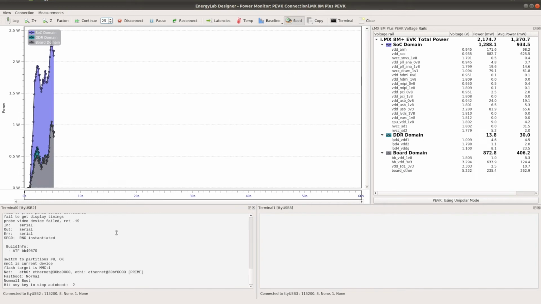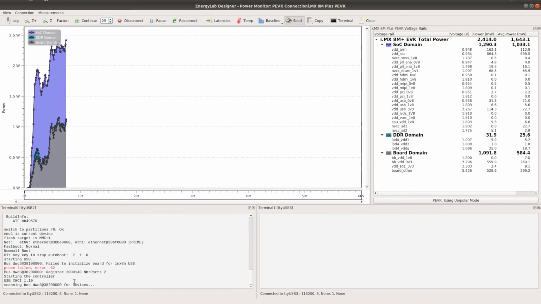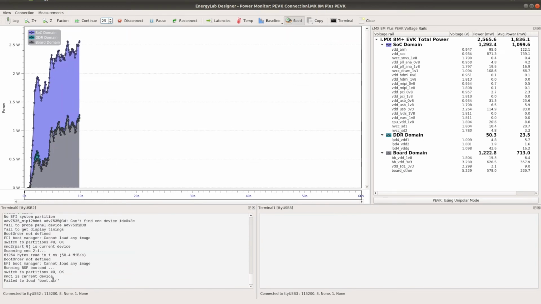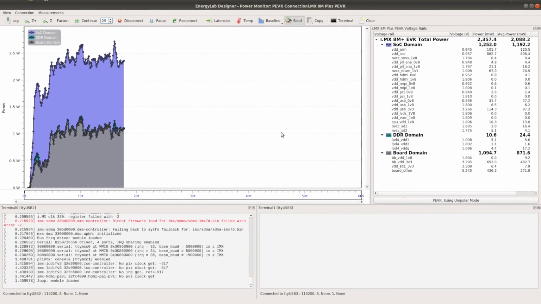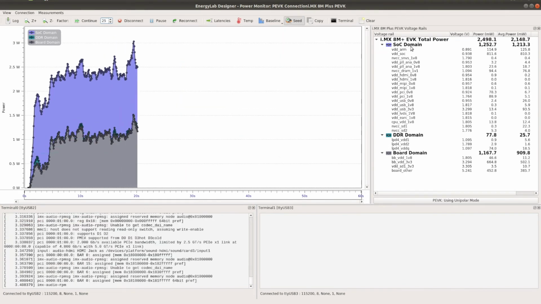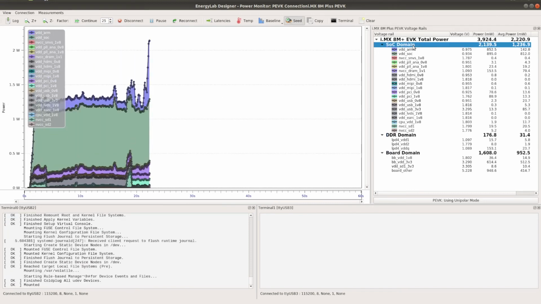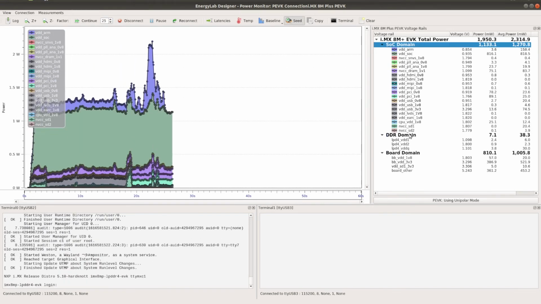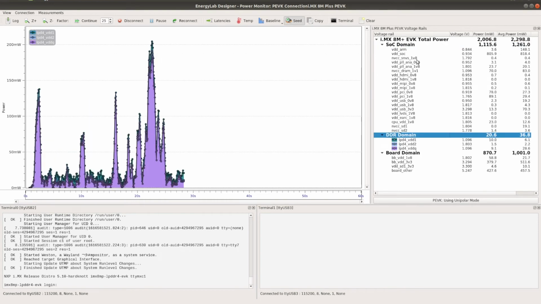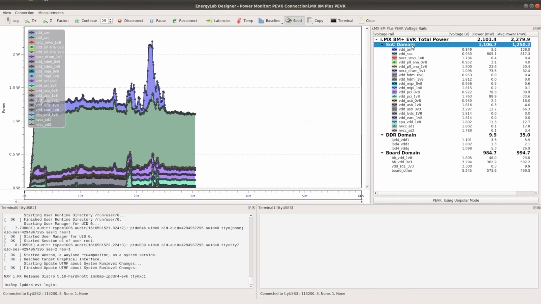We have also terminal windows showing down here at the bottom that show the boot progress. And then up here we have the power graph and we have the power in table form as well. If we want to see individual voltage rails shown in the graph, we can double click on any of the domains to see the power breakdown for those individual voltage rails.